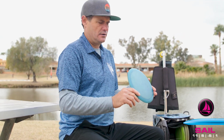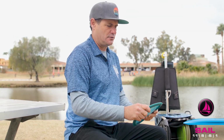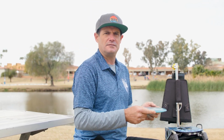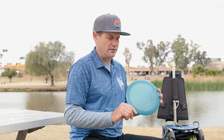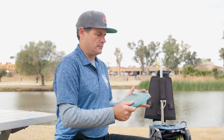And then a Sail. This is another one I would compare to a faster version of the Vortex. Pretty understable, but if I got a lot of air and I need to throw a roller, I can get this to fly quite a bit of ways before I get it to roll. It's got a lot of glide. This one's more flat. I just like them flatter because they feel better in my hand. It's also got a little bit of give to it, which I kind of tend to like for all my discs.